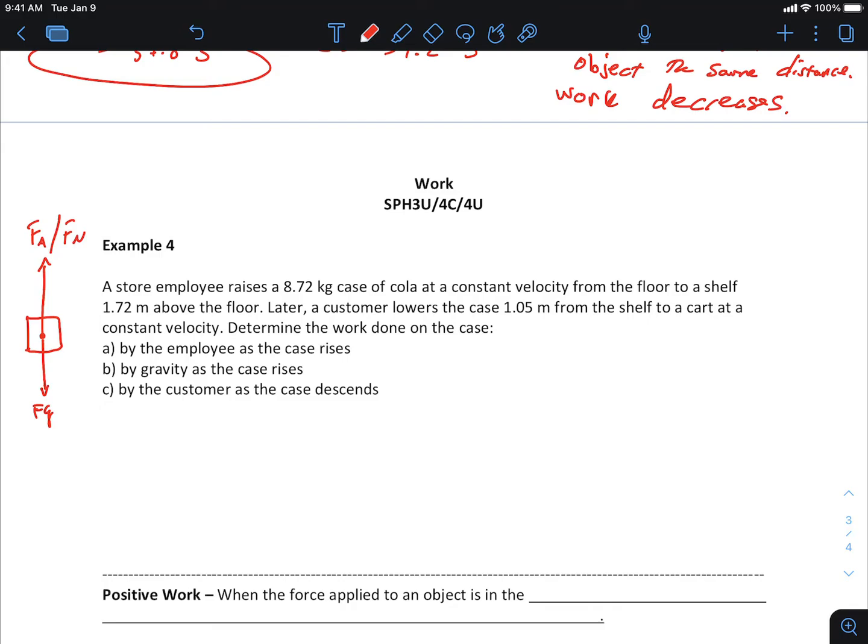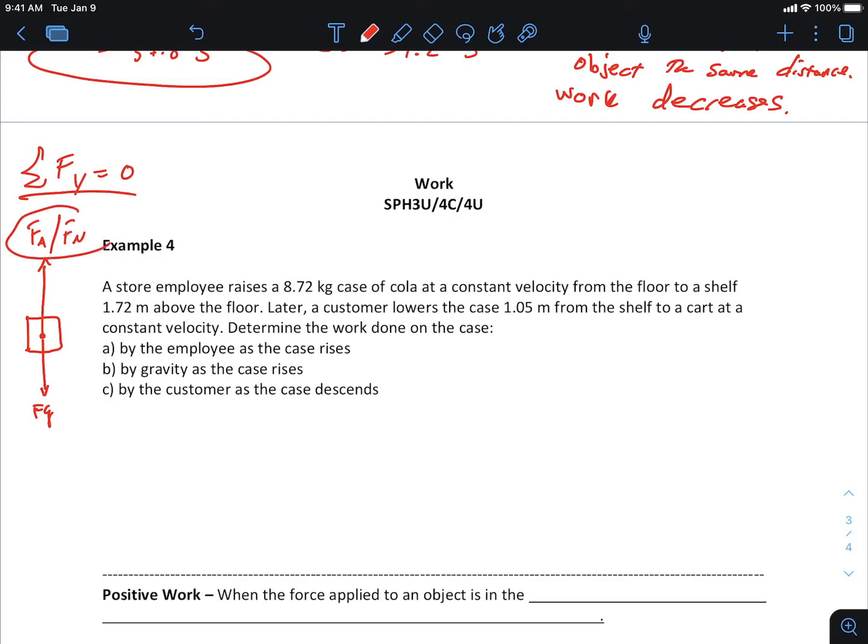So it's not accelerating, and we still have the sum of the forces is equal to 0. This is important for one of the questions on formative 3, where we talk about this. If something's moving at a constant velocity, there is no acceleration. So if I were to rewrite this, ma, and we know there's no acceleration, it's m times 0, and so the sum of forces is equal to 0. That comes into play on the third formative, for those of you asking about that particular question when you get there.